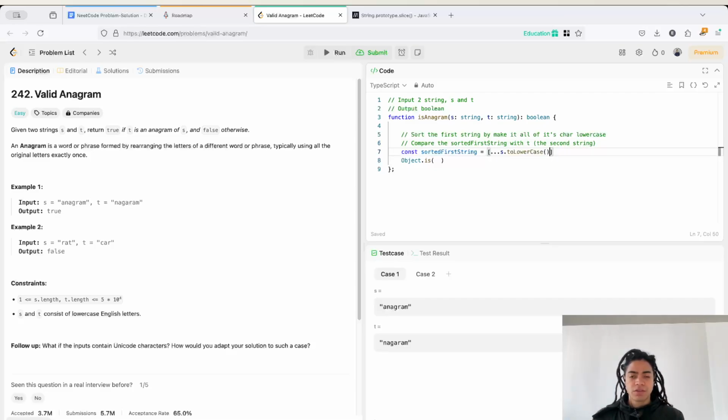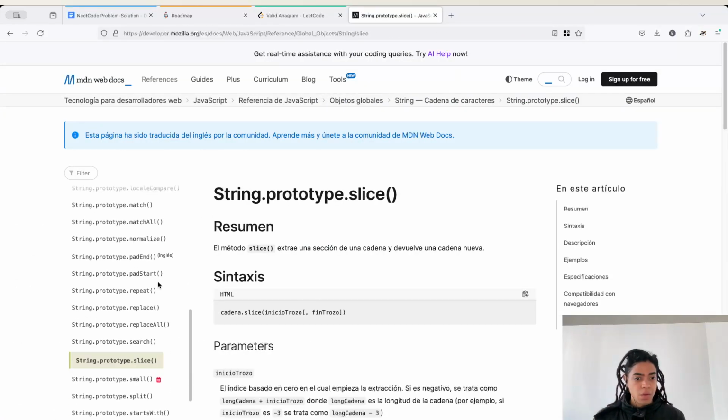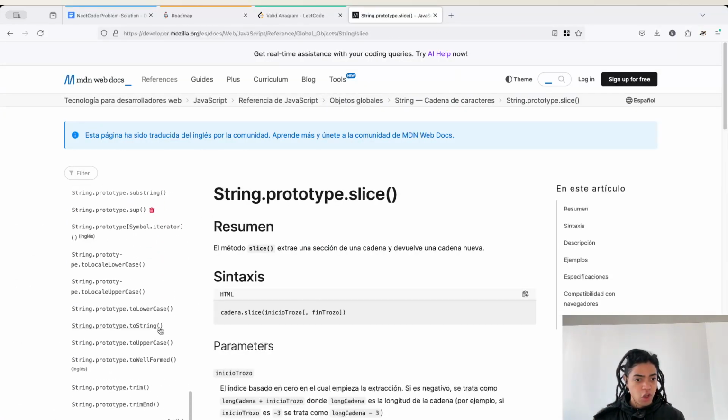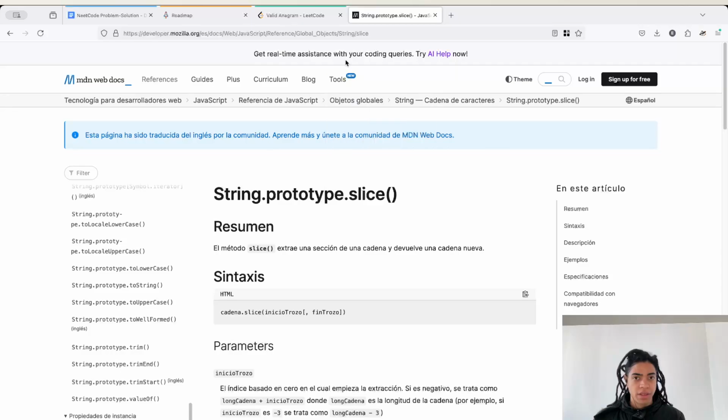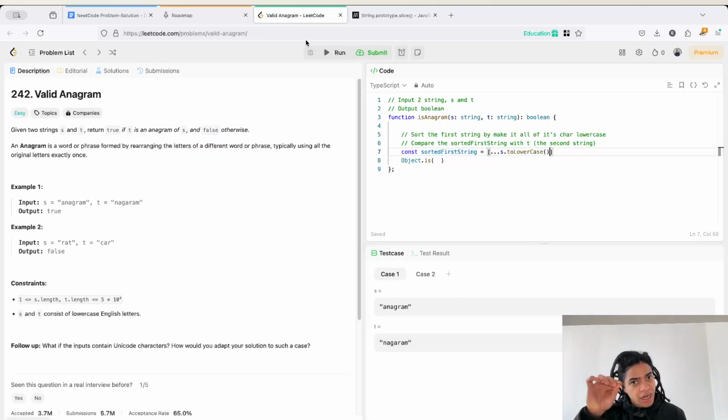Okay, so this is how we can indicate, hey, I want you to make all of these elements lowercase, put each character in there as a lowercase, and then use the spread operator as a way to put all of these elements into an array, because at the end of the day, a string is a special type of iterable.